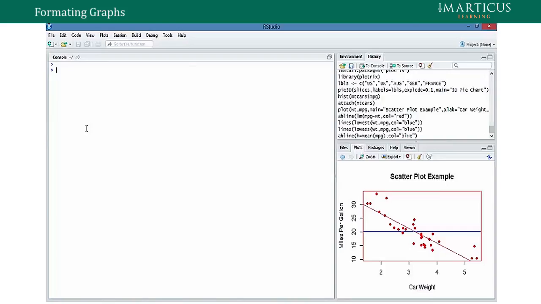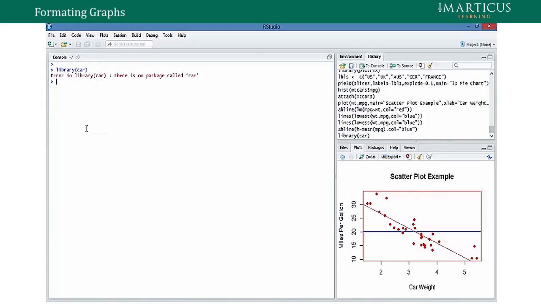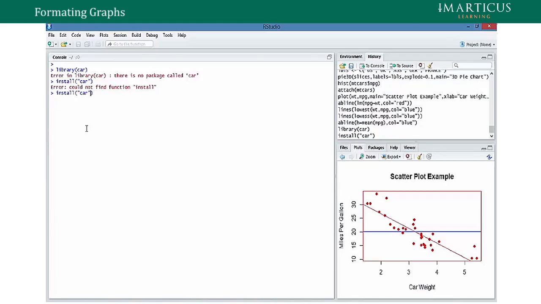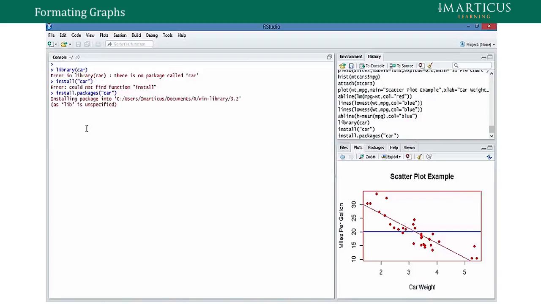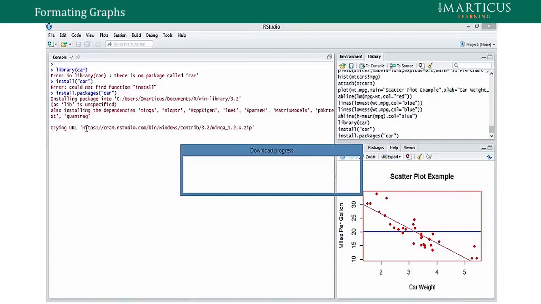And so we have it in the car package, right? So we can use library(car). It's not there, so we'll have to install the package car, install.packages, so as to execute this part of the code.